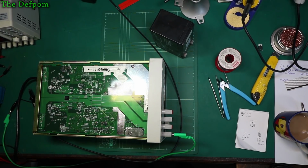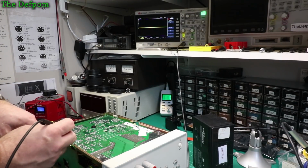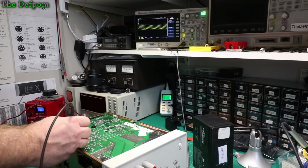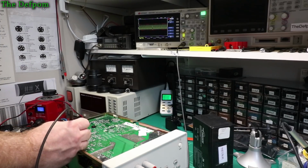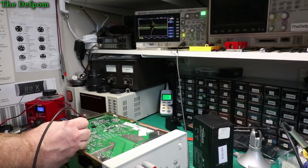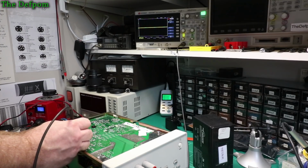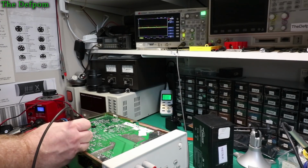Right, so I put that new part in and it's not working, which isn't what I'd expect. I'd expect it to work. I thought I'd probe the supplies and there we go, got this big ripple on there, which is set to AC coupling right now so I can see the ripple only without the DC offset. But that's what's actually going into it. So maybe the problem with that original part wasn't that the part was bad, it's that the supply was bad and I missed it before.